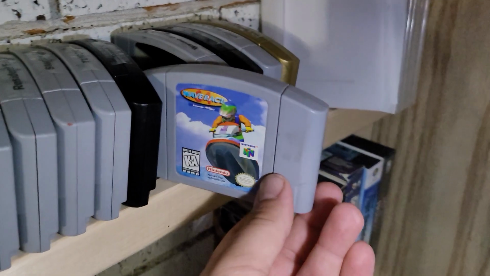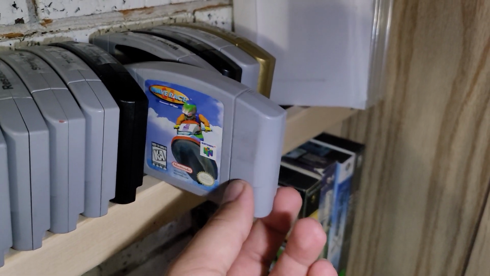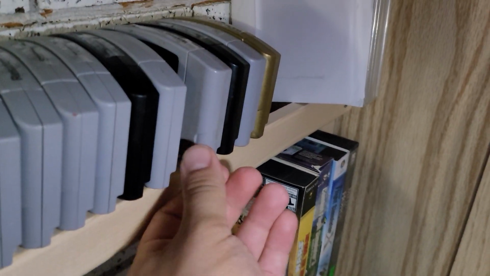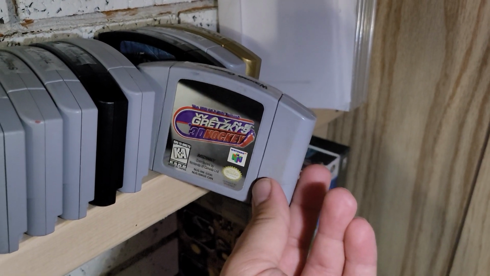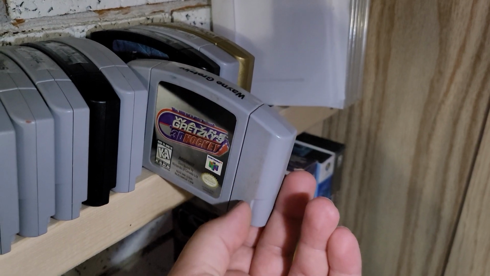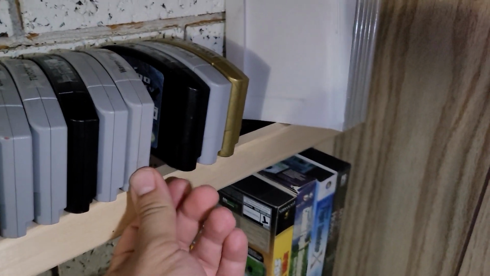Wave Race. I played this a lot as a kid. Another chill game that I can just throw on anytime and chase the dolphin in practice mode or have a couple races. It's really fun. Good water driving mechanics for an N64 game. Wayne Gretzky 3D hockey. If you score a goal hard enough, the net bursts into flames.